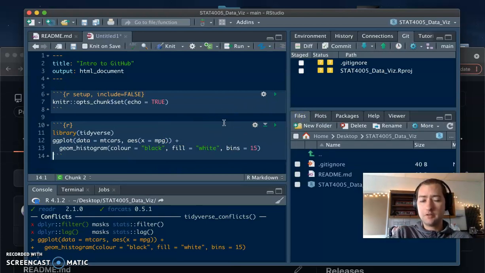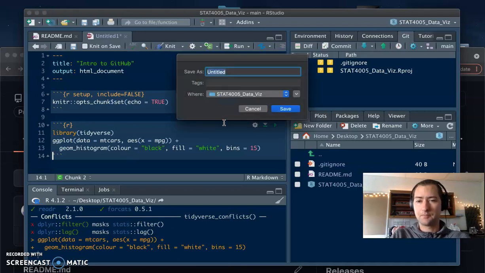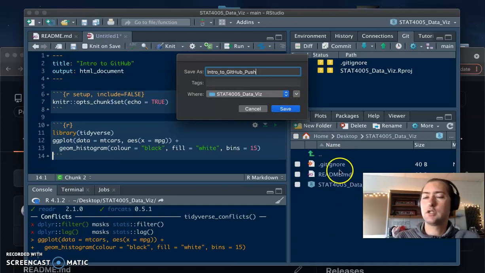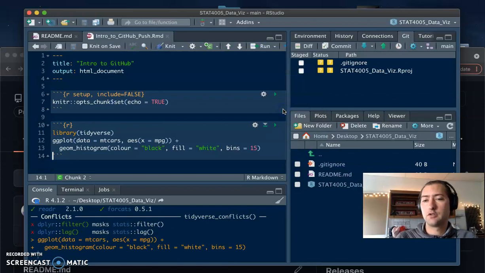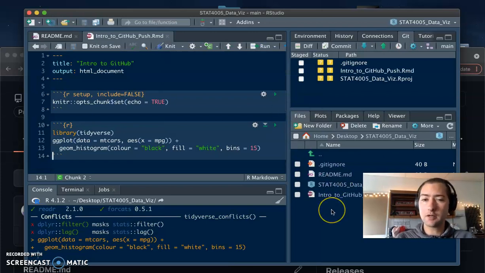What you need to do, though, is save that file as something. So I'm going to call it intro to GitHub push, and save it in the folder with your current R project. So I'm going to save it. It's there.